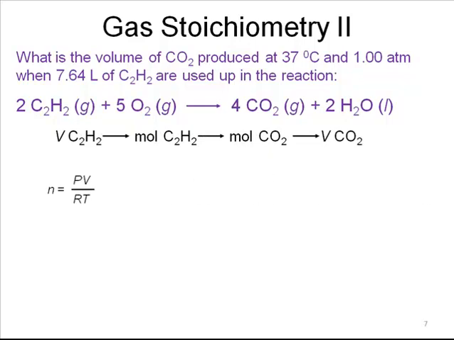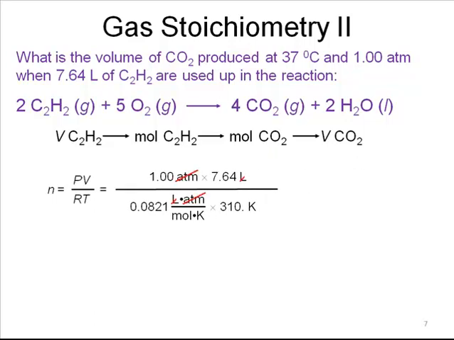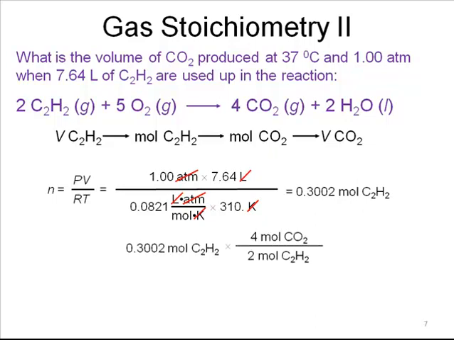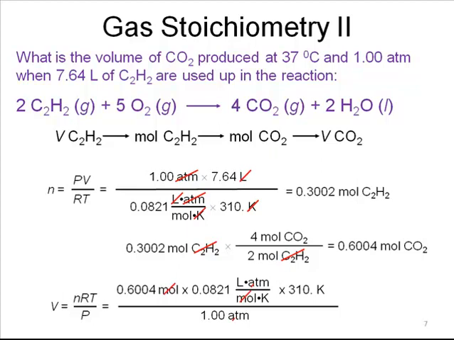So one way of doing it is by using PV equals nRT. You plug into it, you do all your fabulous calculations, you cancel them out, you get your moles of C2H2. Then you convert that into moles of CO2. And then you take your moles of CO2, you plug it back into PV equals nRT. This doesn't take as long as just the volume ratio. It takes a lot longer, just so you know. And 15.3 liters.